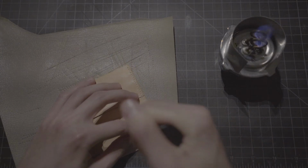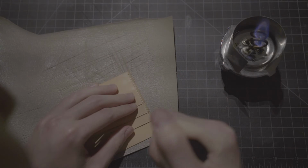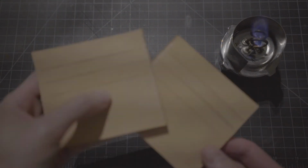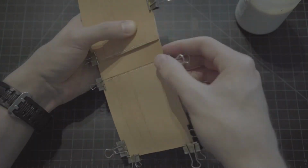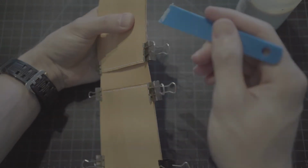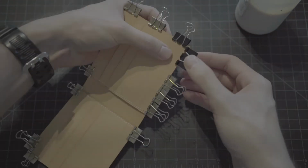Once we're done with stitching, we'll use our smaller edge creaser for our decorative lines on the end, and then it's time to affix both of the inside panels to the backing for the wallet. Now, I like to mark these and then just use some clips to keep everything centered so nothing shifts while I glue each small piece individually. This process can be a bit tedious, so it's good to set aside a lot of time before you go in and begin this process.